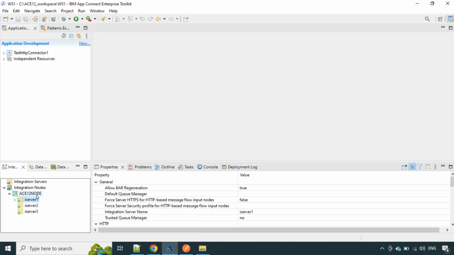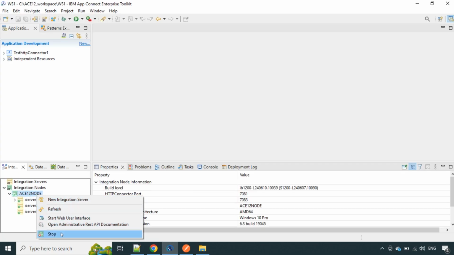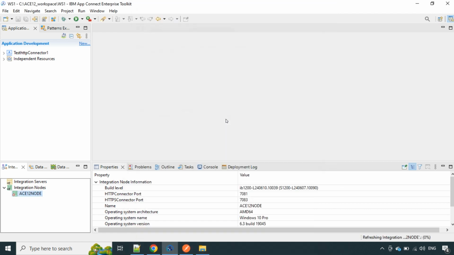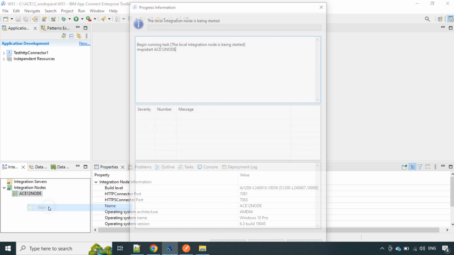I'll go back. Now I'll stop and start this integration node. Now integration node stopped. Now I'll start the integration node.